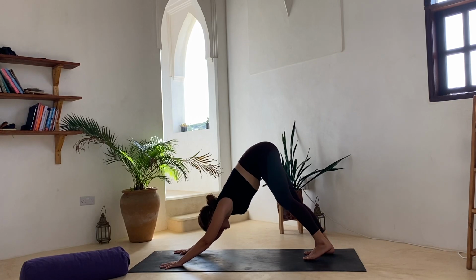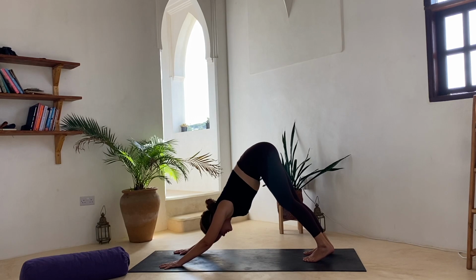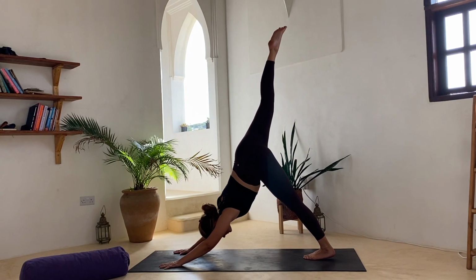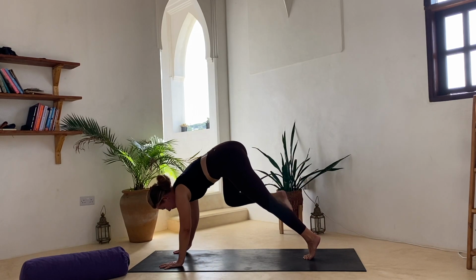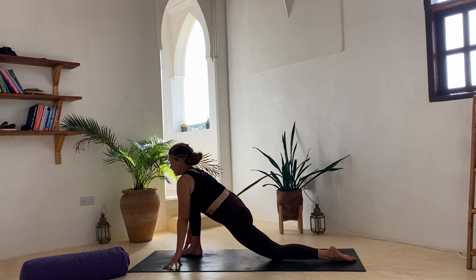Taking a full breath here. Inhale. And exhale. We then reach the right leg up behind us as we inhale. And then as you exhale, start to draw the knee towards the chest and step the right foot forward. The left knee comes onto the mat.